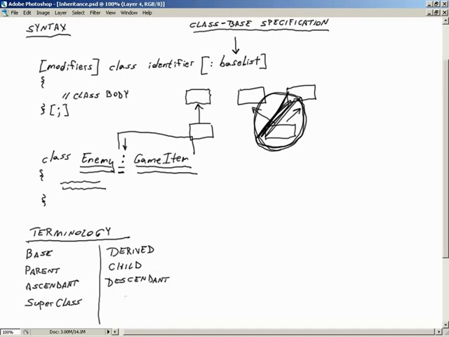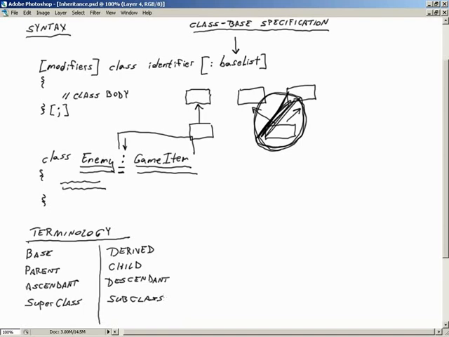And you're going to hear this one even more than superclass, which would be subclass. Okay, so superclass and subclass. Just keep these things in mind. Basically, all you're referring to is a base class and a derived class. That's it. It's just that simple. You may hear it referred to as, hey, the parent class needs to have this corrected. Or I'm going to subclass this class and add the following functionality. Or this is a descendant class of that particular class. So you may hear all of these words thrown around. They all mean the same thing, okay? Basically, base, derived. So that's your terminology lesson for today.